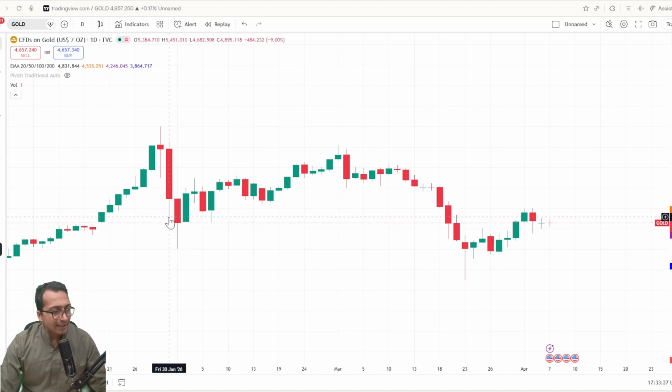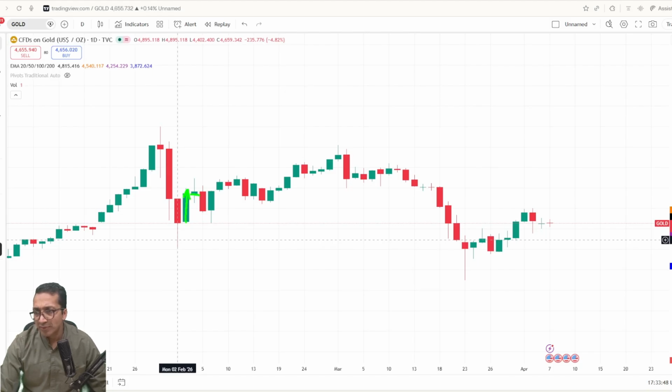So this is aggressive buying. This is an aggressive buying behavior here, and this is also an aggressive buying behavior here, which has continued. Now next day, what happened? Market opened at this point, but because there was momentum, as we have seen from the previous two days, there was momentum this day and this day.